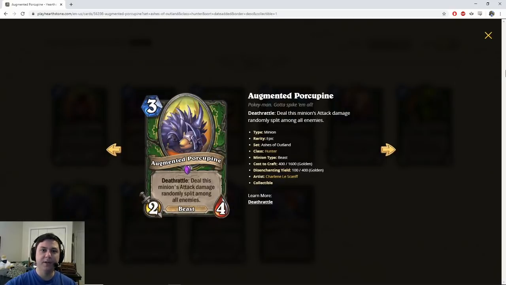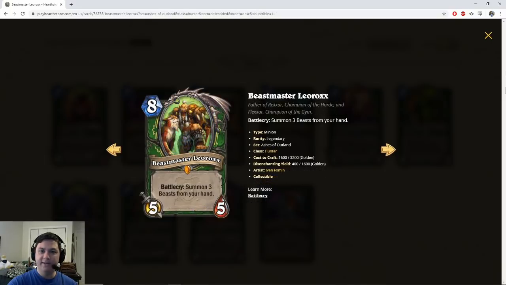So next up is Hunter, and first we're going to talk about Augmented Porcupine, which is kind of like a reverse Dispatch Kodo. I think in Standard it's going to be very difficult to OTK with this card, but in Wild there's a lot of potential with Umbra, Baron, Feign Death, Play Dead, and Don Honcho specifically. So I think there's definitely a combo in Wild for this card. Alright, next up for Hunter is Beastmaster, which is an interesting combo card, but at the same time kind of boring. Since we still have access to Scarlet Webweaver, Hunting Party, and Wild Tamer, we can basically already do this effect without this card. So, interesting, but boring.